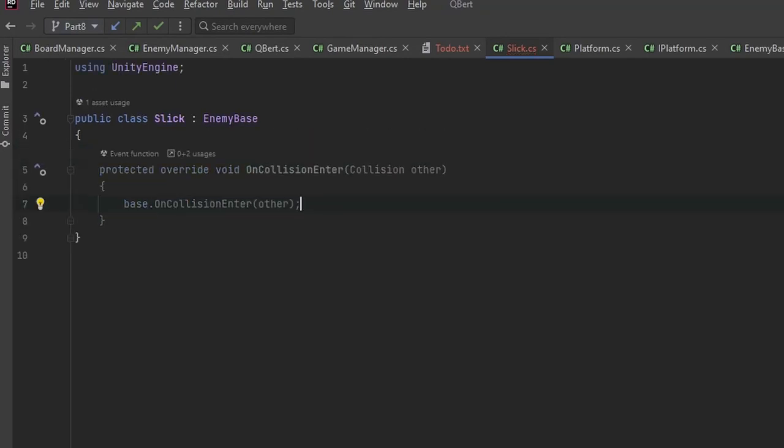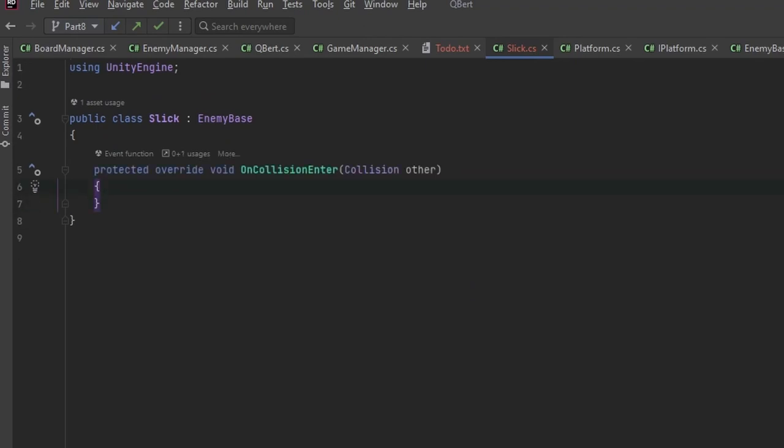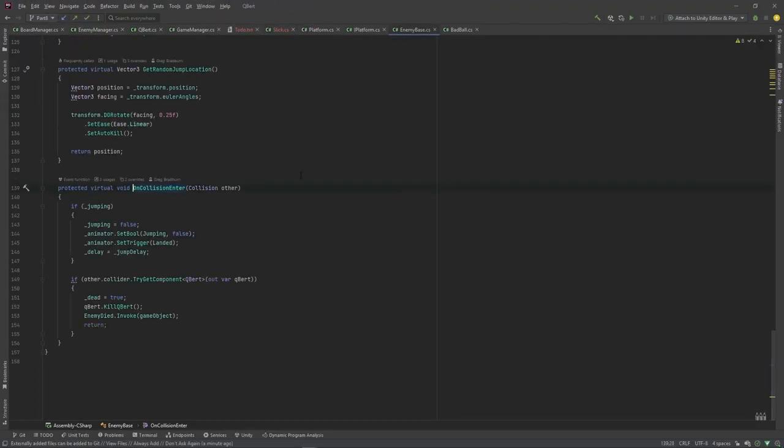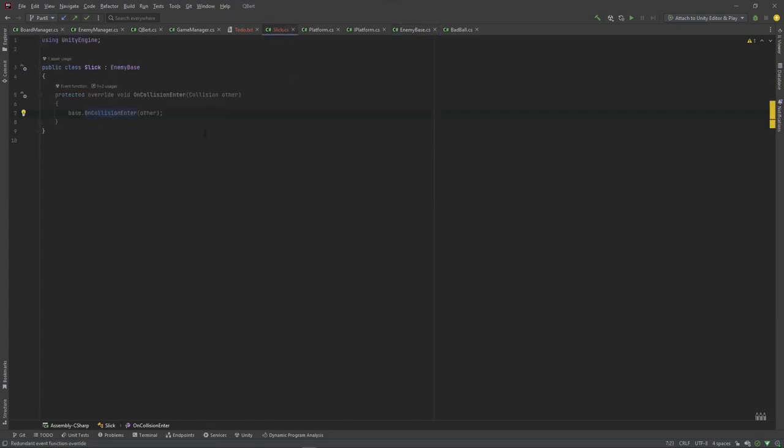All right, I don't think we want to call the base class at all. But let's go and look and see what happens in the base class, actually. We want to copy this code. We probably should extract that somewhere, but I'm just going to copy it. And yeah, we want to turn off the jumping animation, trigger the landing animation, reset our jump delay. And we only want to do that if we're actually jumping. So let's go ahead and copy that.